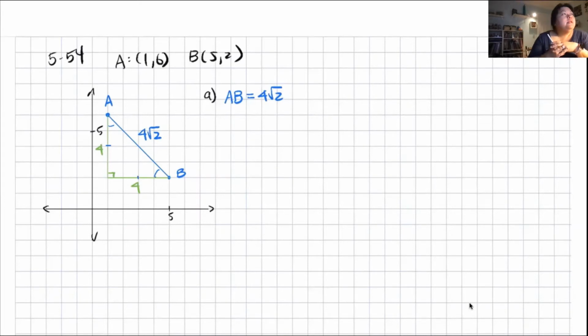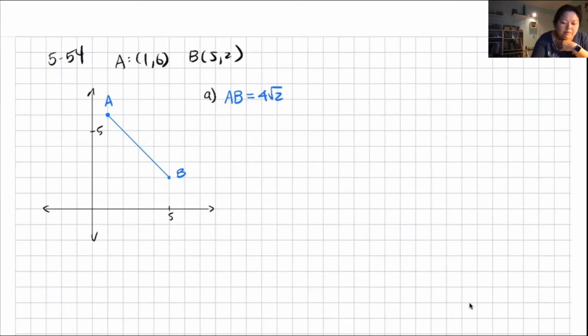Okay. Then it says reflect AB across the y-axis to create A prime, B prime. What type of shape is AB, B prime, A prime if the points are connected in order? Then find the area. Oh, I did not look ahead on this, but I think I have enough space. Okay, I am going to go ahead and reflect it. So I got to erase all this other stuff I had there. Okay, get back to just my AB here.